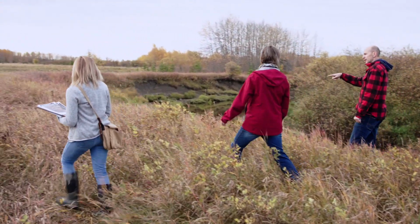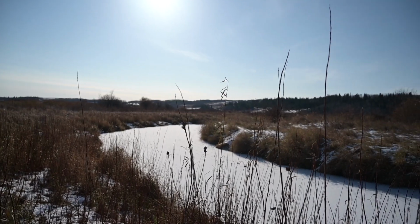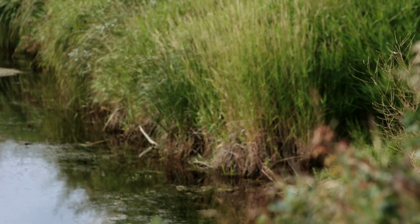As a municipality, looking and seeing the intactness of a riparian area throughout the municipality will allow us to make better decisions on development so that we can improve those areas that maybe have been degraded. We can also see the impacts of the degradation when we allow industry into those areas, and if there's a potential for us to bring forward a project to improve that area, that's what we'd like to do.